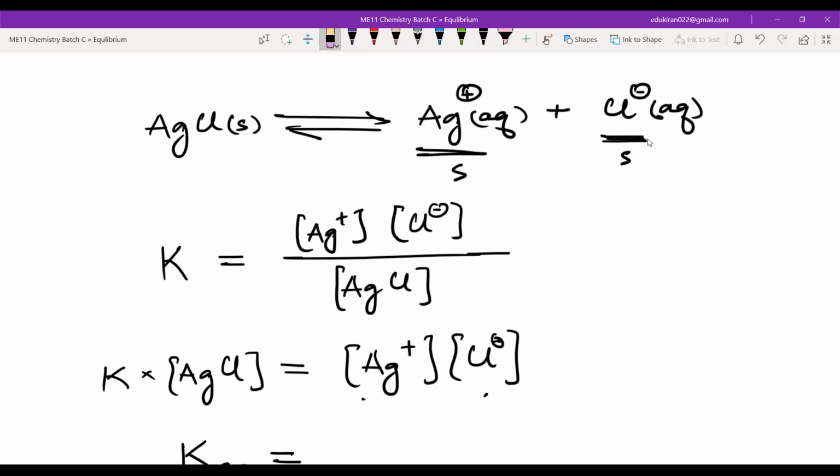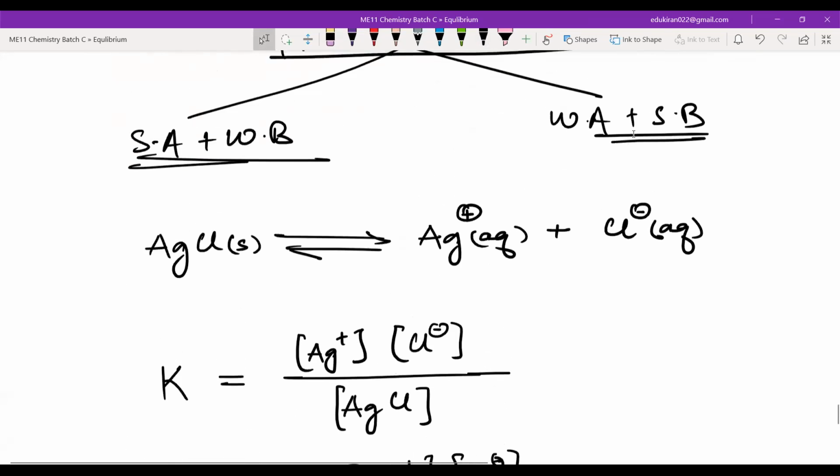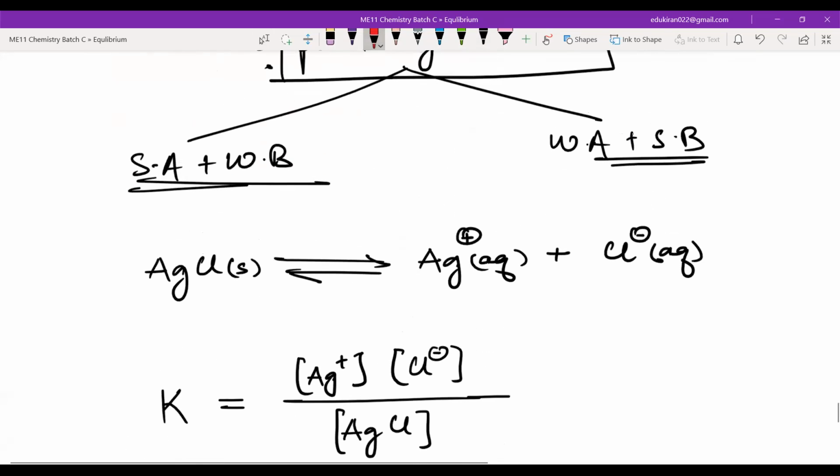I can say that this is also solubility, this is also solubility, and if I'm multiplying both of these things, the concentration in the solution, that will be the solubility product, and hence it is named as Ksp, solubility product. That means the amount of Ag positive inside the solution and Cl negative inside the solution, this is the Ksp. So write the topic solubility product and then write these parts.